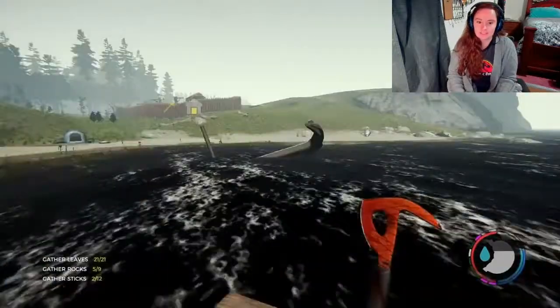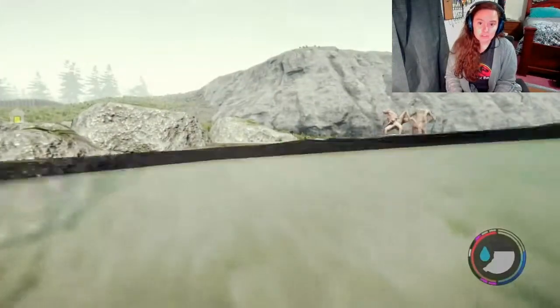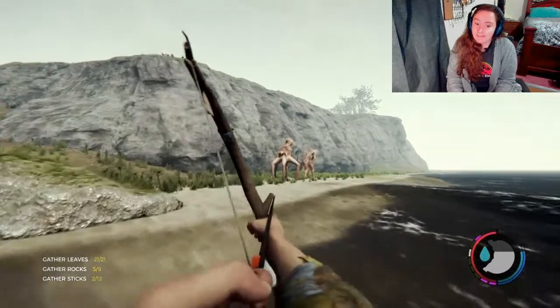So you can tell I have a little bit of armor on. It's mostly on my legs and stuff like that. After I killed those two creatures, I actually found two more. So I was like, why not kill them?